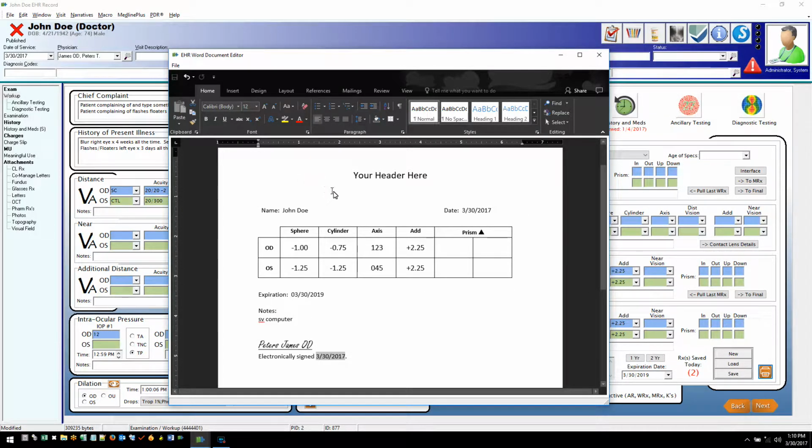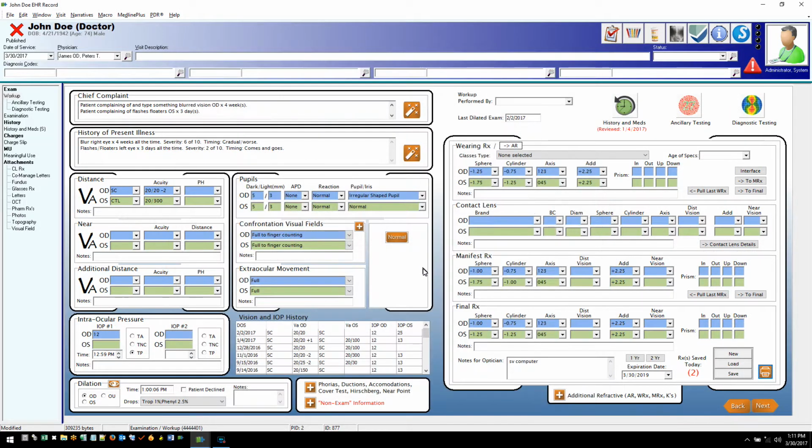You can see just an example here that we've done that we can put logos in. I've had practices who will put coupons on the bottom to try to get them to stay here at their optical shop. I've had practices that use little credit card type things, and they want the prescriptions printed on the credit card so that the patient can carry it in their wallet. So because we use this Word merge, we can essentially make this look exactly how you want it to look. I'm going to go ahead and close this, and I'm not going to save it.